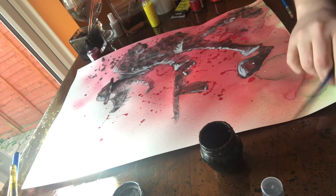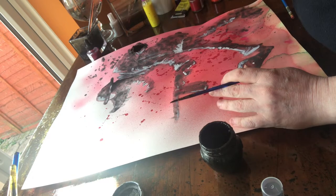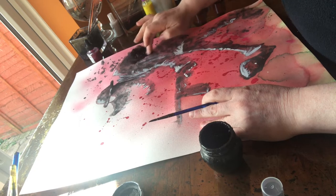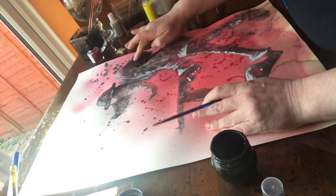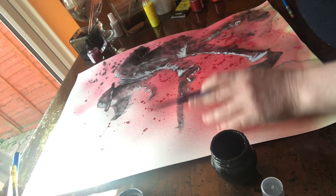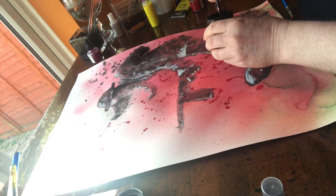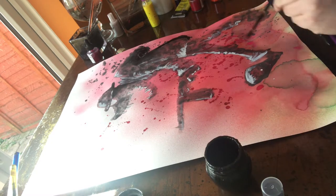I kind of feel that's getting a little bit too intense around that part. I'm just trying to get a nice shadow there on the back of what I'm doing, and trying to get this feeling of him kind of walking, with this crazed look on his face, and surrounded by blood and debris.